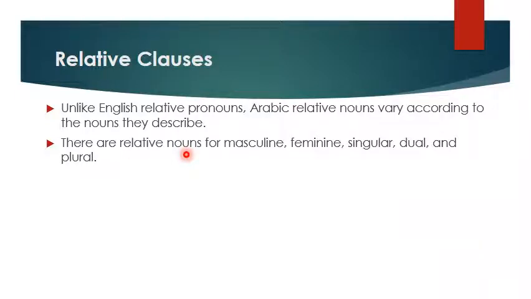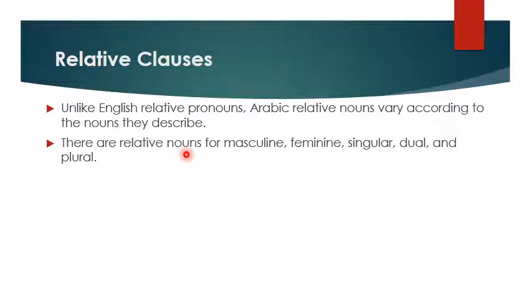If it is plural, الفتيات اللاتي. So we are going to use a different relative pronoun that is marked for both number and gender.